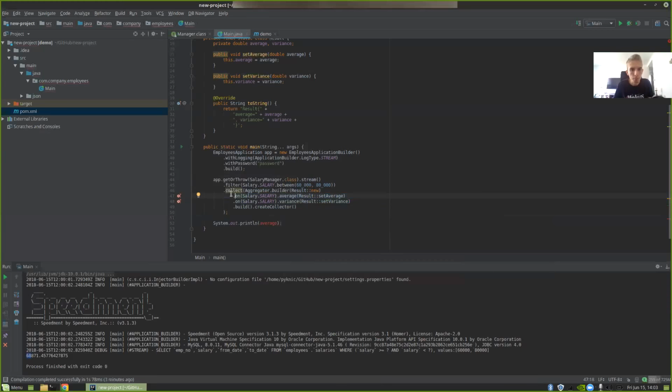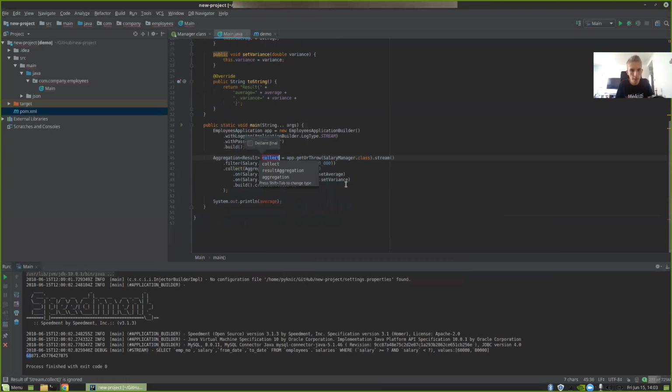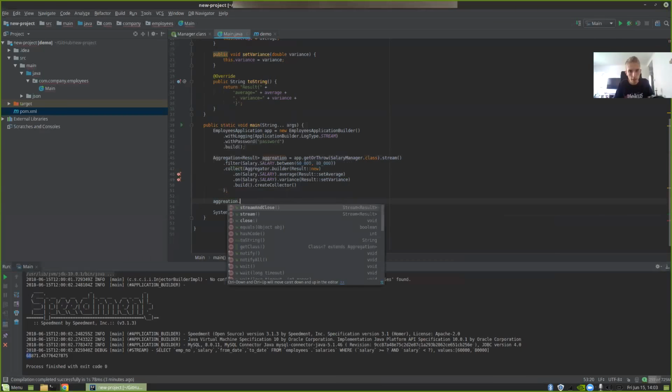So it's very convenient. So if we take this and just introduce a local variable, we'll see that the result from this is an aggregation. And an aggregation has a few different methods. It has a stream and a close. So you could stream multiple times over the result of this, and then you could wait with closing the result until you're done. Or you could just stream and close in one single line, and that's what I'm going to do here.